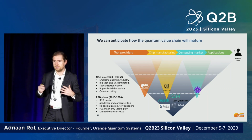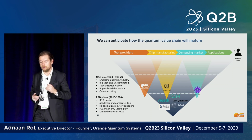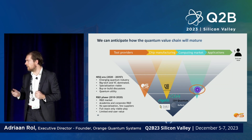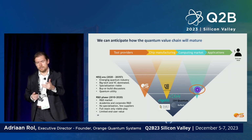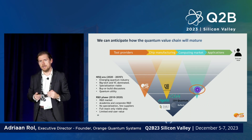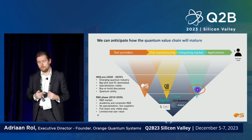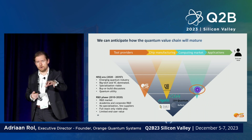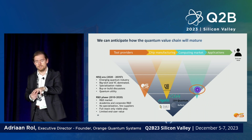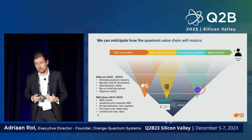And of course, this is the big thing we're all talking about, quantum utility. Is there a way we can already do something that's useful? And here there's a particular company I'd like to highlight as a case study, Q-Control, because they started already in this R&D phase. They were really ahead of the curve in that sense. And they tackled a problem that's really specialized, namely getting these qubits tuned up. And I think their recent announcement of a collaboration with IBM is really unique, but it also really emphasizes that if you solve a hard problem that is not the core business, you can carve out a very valuable place in this value chain that will also stabilize.